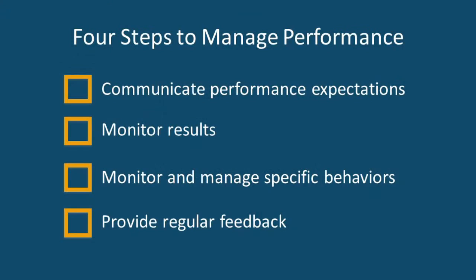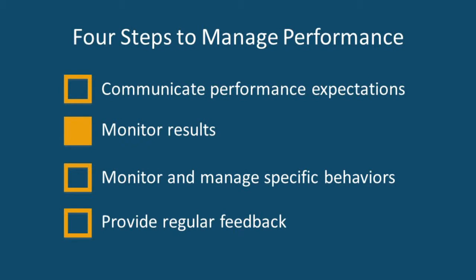And so we use a 4-step framework in our new book, The High Impact Sales Manager, where managers begin by communicating expectations. And the important thing to remember here is that you want to communicate your expectation both in terms of the result you want to achieve, and also communicate expectations around the activity levels that you think align with that result. The next thing you want to do is to monitor results. And I use the word monitor because results can't be managed. They're inherently backwards looking, but it's really important to understand where you stand.